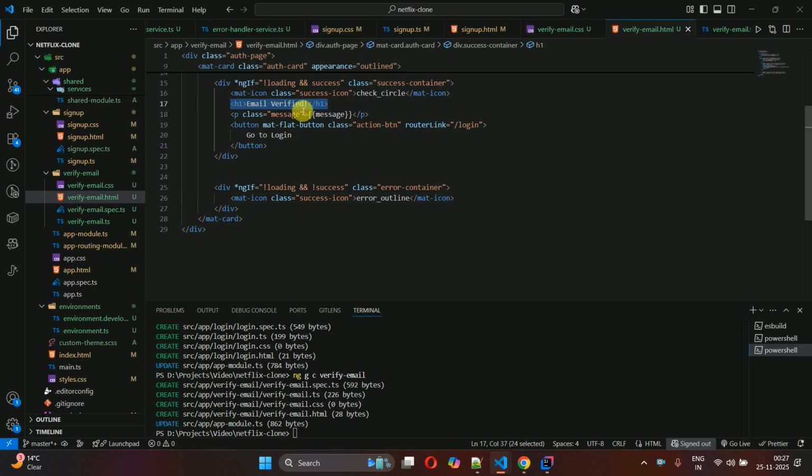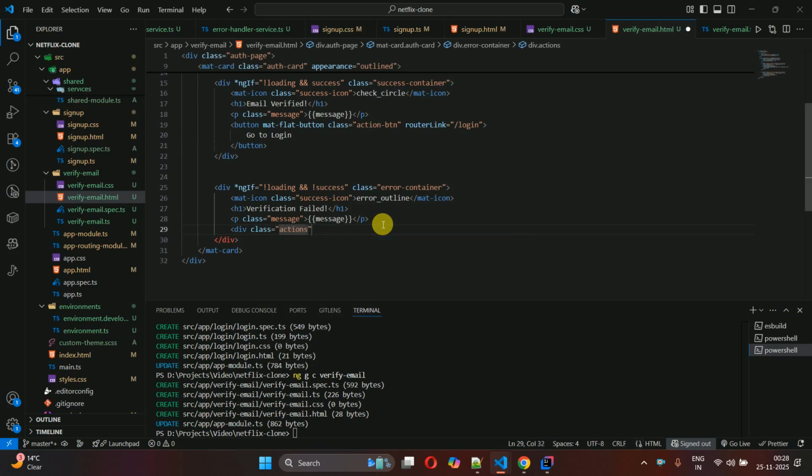Okay, these two lines will also remain the same, just copy paste over here, and instead of showing the message email verified, I want to show that okay, verification failed, so verification failed, and then we want to show the message, and the action button I want to create it, so actually I want to create an action div, so div class actions.